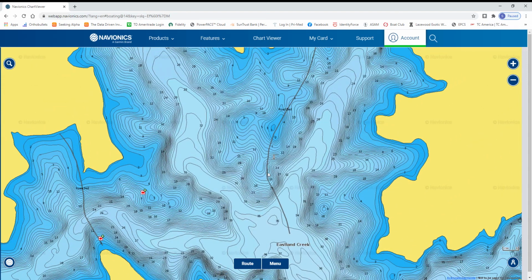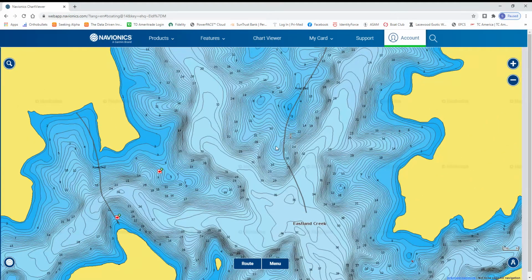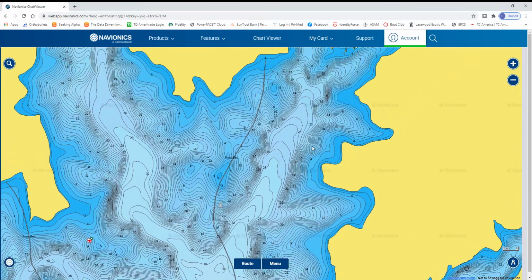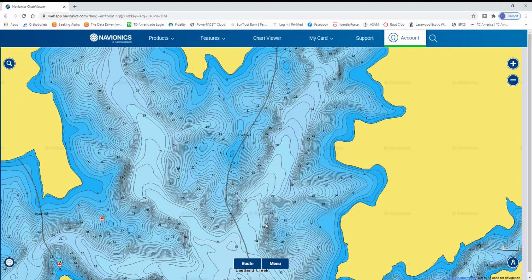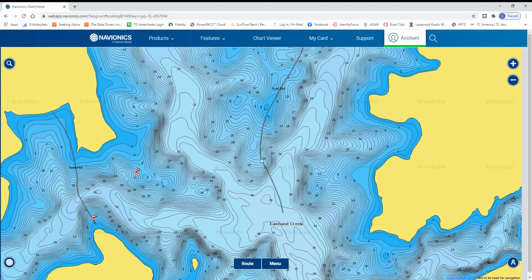Now with forward-facing sonar, you should be able to zoom over there and see if there are fish there. But again, you got your hump and you got your little tabletop. These are where they're going to stage up to start getting ready to spawn. They're going to feed up here. They've been feeding up all winter. But again, they will stage up here.